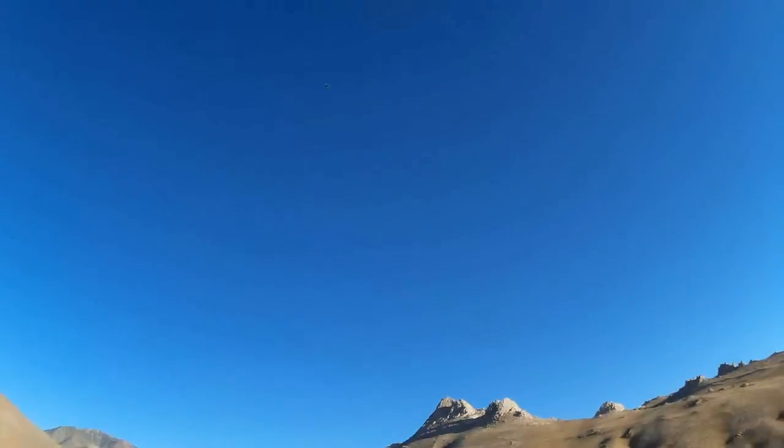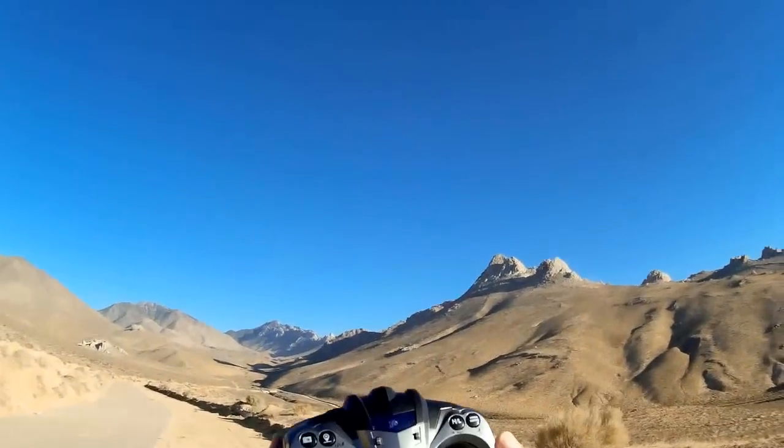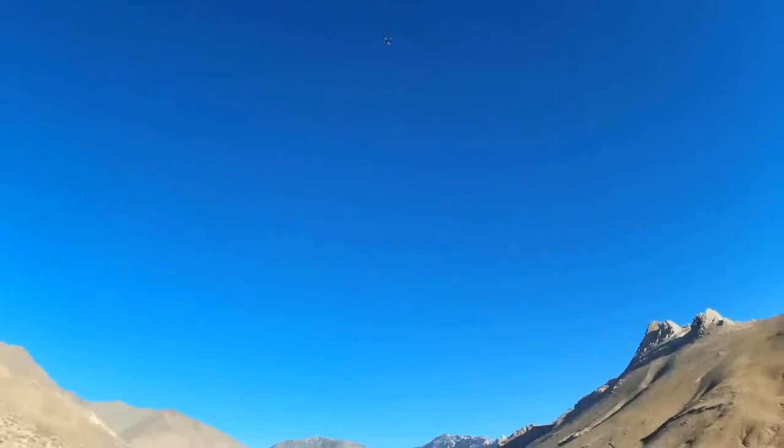Okay, let's fly it. I'm going out of headless mode now. I want to fly overhead and point the camera down. You should be able to see me right now, folks. Oh, I think those lights might be blinking. Let's come down and check that. Yeah, the lights are blinking, so that's giving us the low voltage warning.